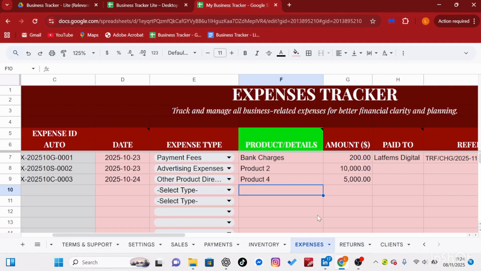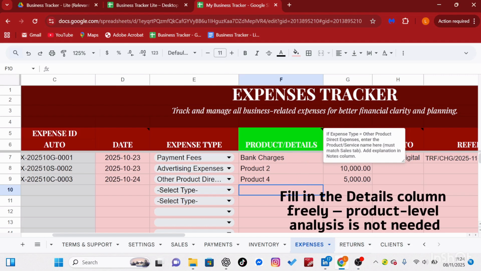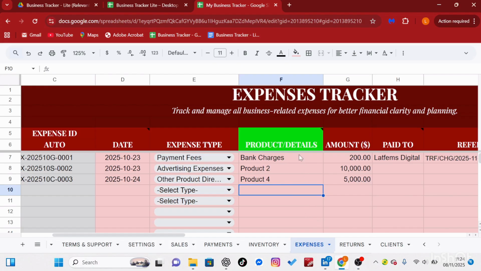So when you are recording such expenses, you can fill in the details column freely based on what the transaction is all about. So you are not strictly compelled to enter any specific product name or anything like that. You are meant to fill this column freely.